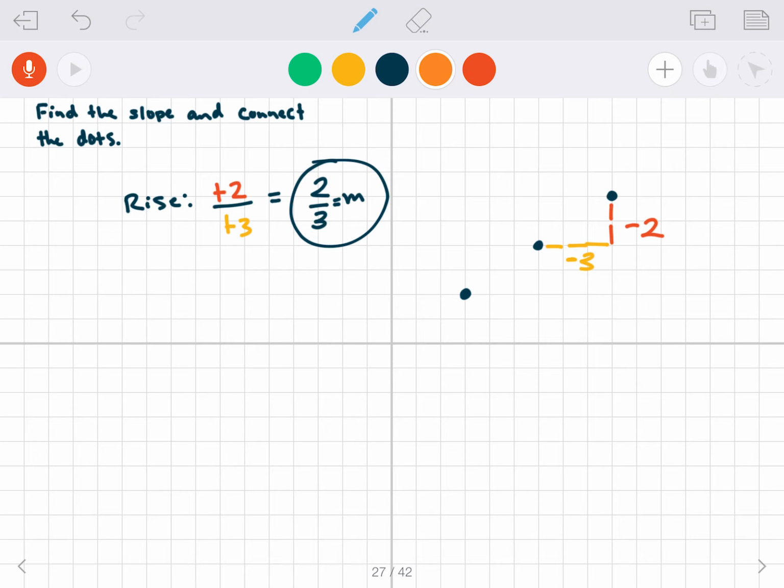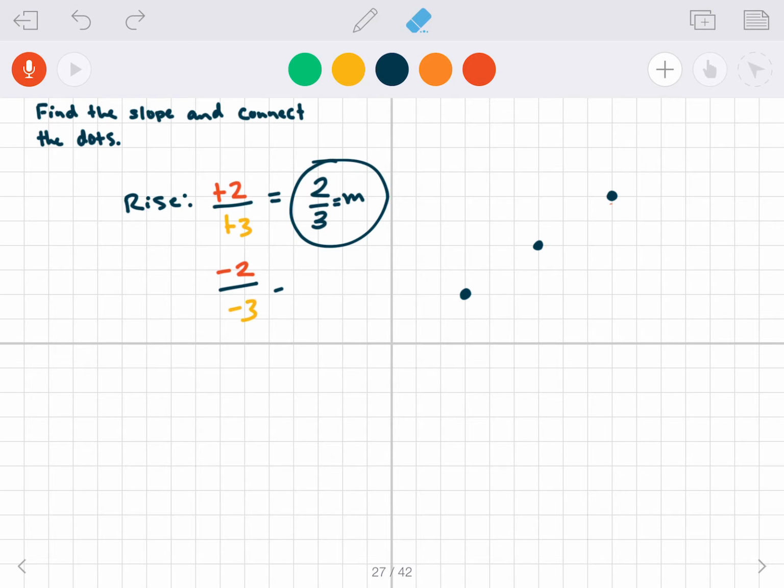So when you do rise over run, you do negative 2. Let me do this in red, actually. You do negative 2 divided by negative 3, and a negative divided by a negative is a positive. That's how the positive comes to be. Now, and this is important, okay? Just wrap your head around how we can get the same answer by starting at different points. It doesn't matter which point you start at and which point you end at.